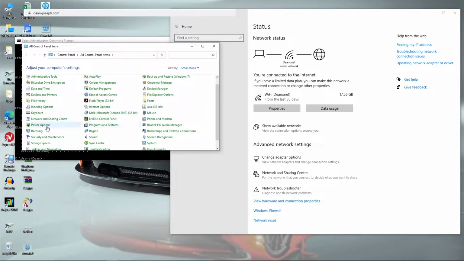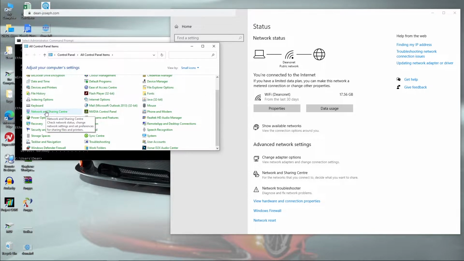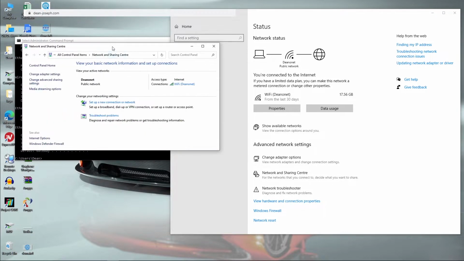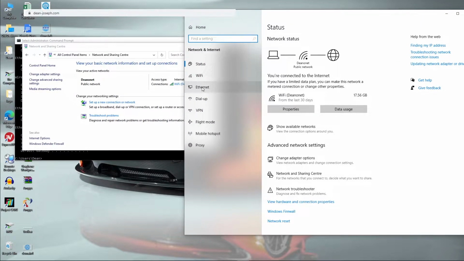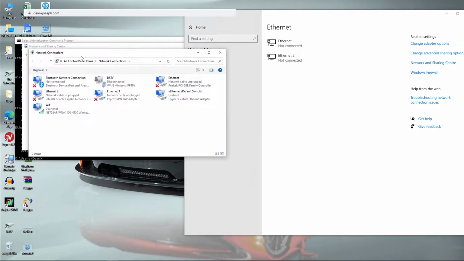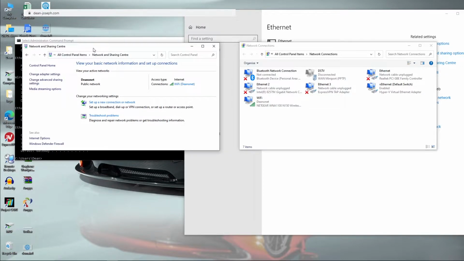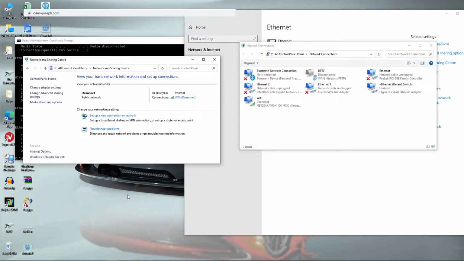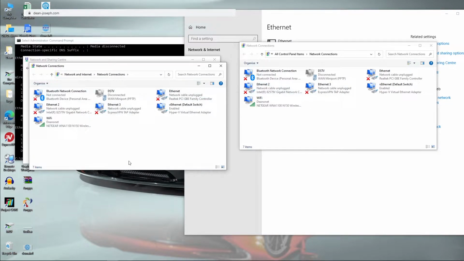Where is it? We should see Network and Sharing Center. Okay, so it's basically going to take us to similar places, and I'll show you both areas here. Click on Ethernet and click on Change Adapter Options. Okay, and you'll see on this side, if I've gone in through Control Panel, Internet and Sharing Center, I click on Change Adapter Settings, and it's going to bring up the exact same window.